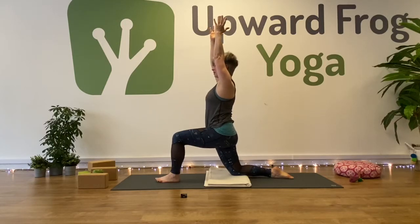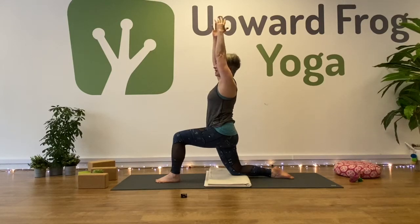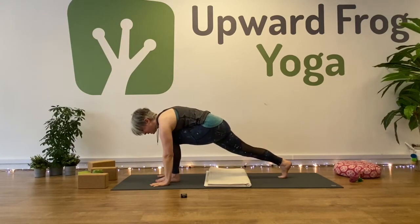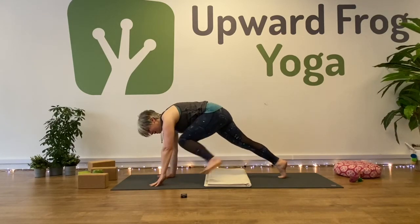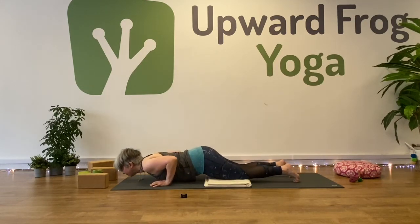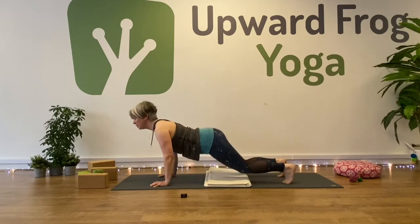Gently bring your arm bones down and look ahead. You might want to take your gaze up and look between your hands, and maybe bring your palms together. Together, exhale and bring hands down. Curl your toes at the back and lift your knee. Then with control, set the left leg to join the right. From here — knees, chest, chin or chaturanga down. Inhale, slide forward into cobra or up dog, keep your elbows in. And downward facing dog.